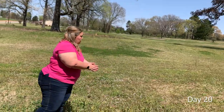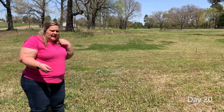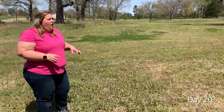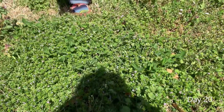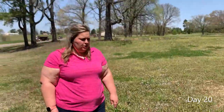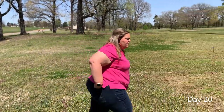We come over to the home remedy — that Dawn dish soap, Epsom salt, and vinegar mixture. It had some control at the very beginning where we had some brown spots, but those plants have already recovered and grown back. You can see the weed pressure — clovers and other things going on. Not something I recommend for long term. Really it only worked day two or three after I sprayed, and that's all it did.